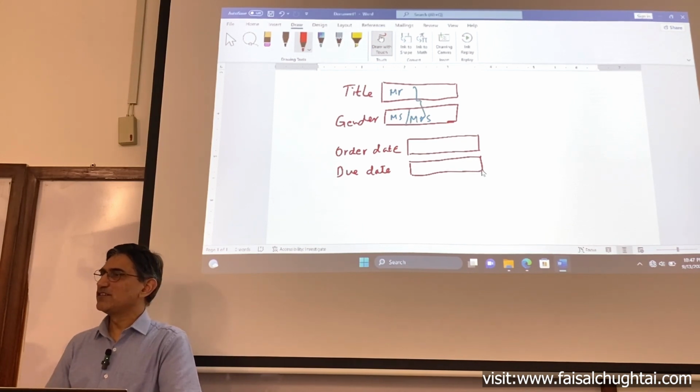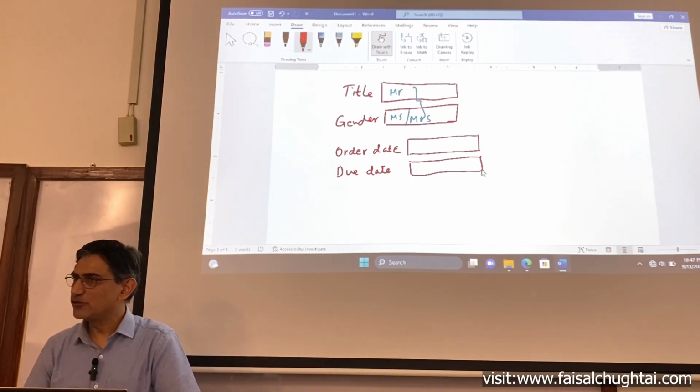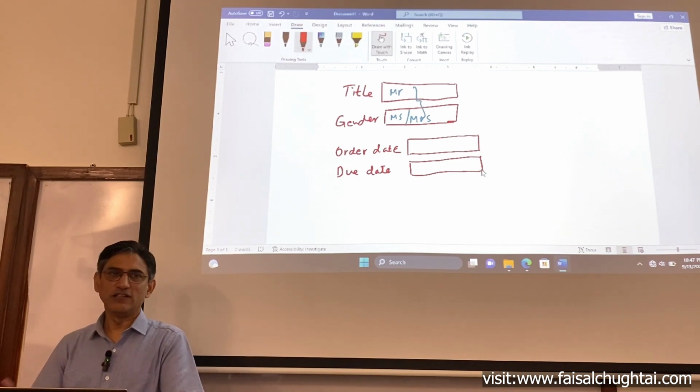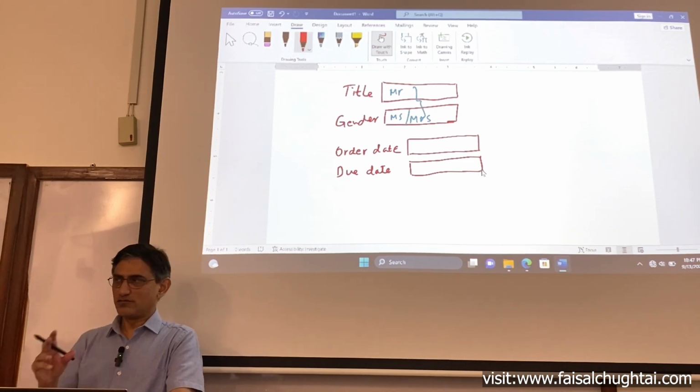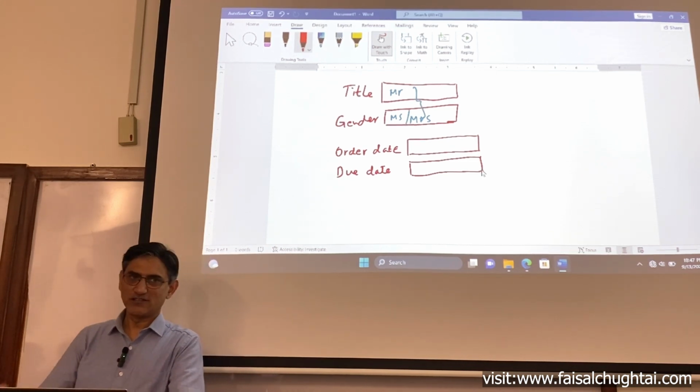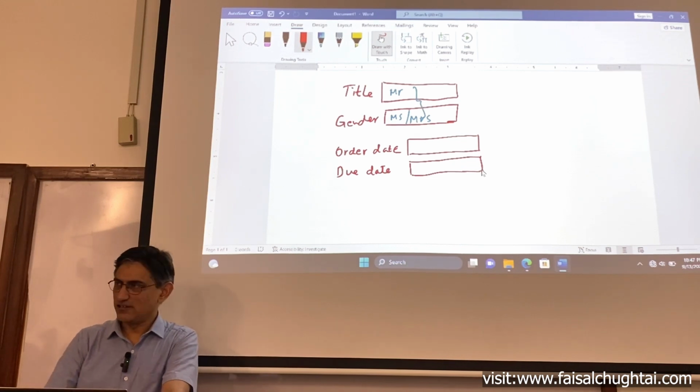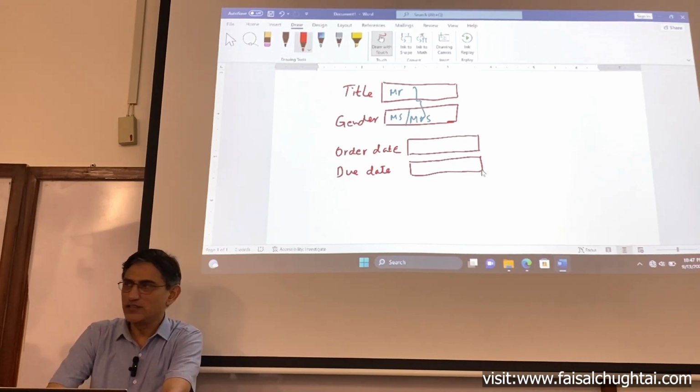We do know that the order date is the date on which an order has been placed. And the due date is when that particular order is due to be delivered. So there is a relation, of course, but in what context is there a relation? Where can we go wrong with this type of data? Somebody else. Where can we go wrong with this data? Order date and the order due date.